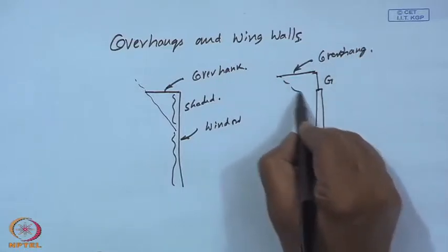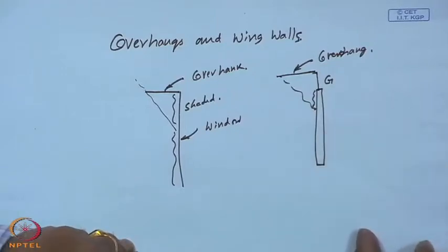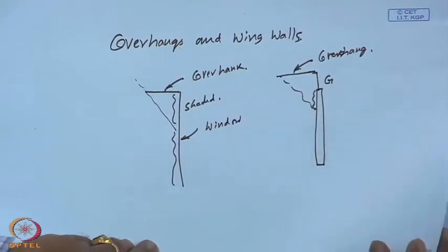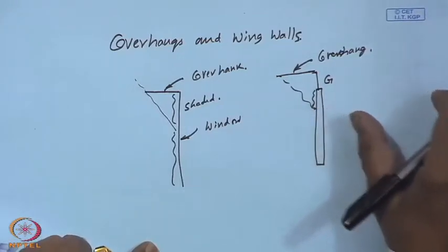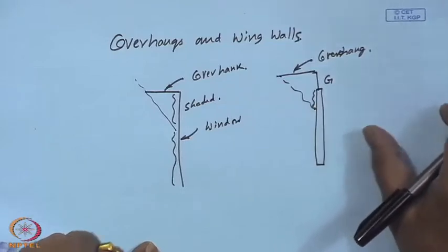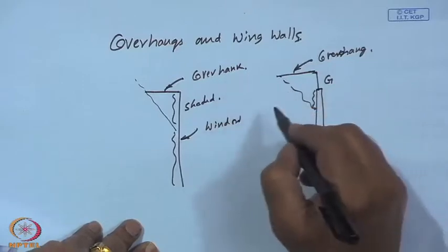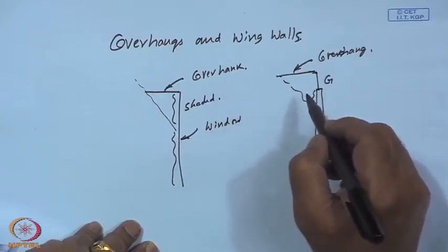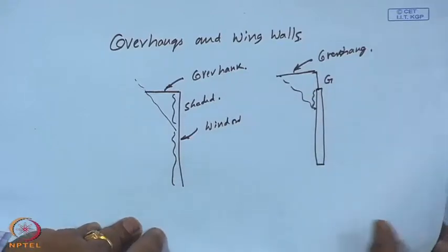Still, this may cast a shadow over a certain part of the window, and consequently, this could be useful in summer and particularly in tropical climates in stopping the solar radiation entering the room, and in winter, because the sun is pretty low, as I have explained in the last lecture, it will allow the sun's rays to enter the room.